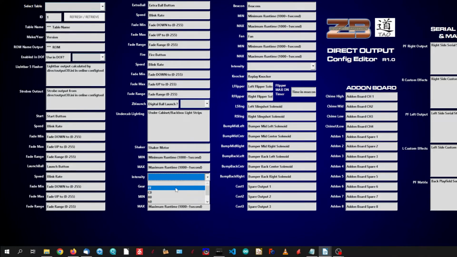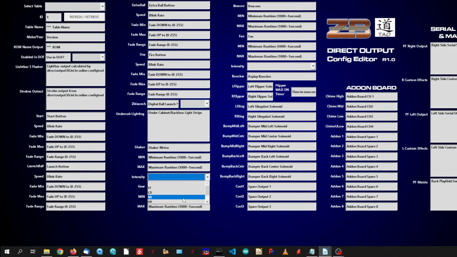It is in hex, so it's set from a 0 to 255 value, but it is a hex value that you have to enter if you don't select from the list. What I've given here is the FF, which is full on. The next one down is 128, which is 1/2 speed.